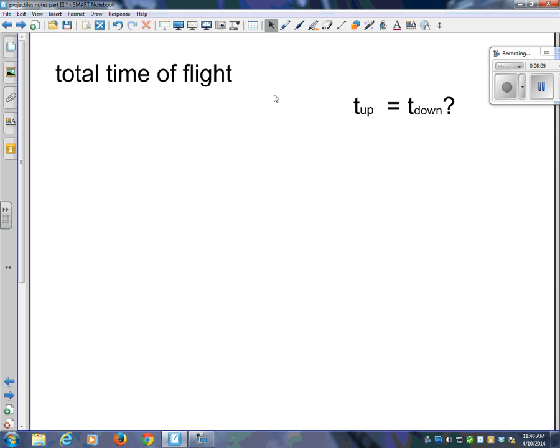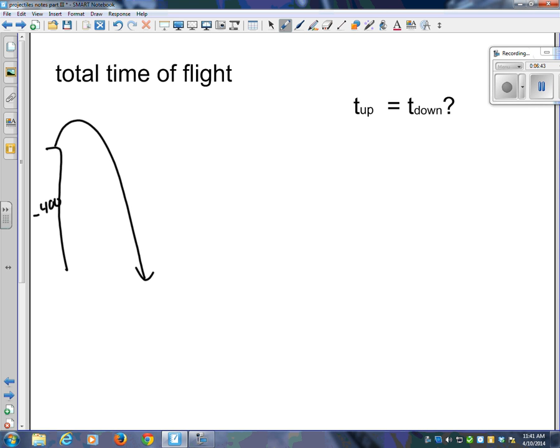Okay, total time of flight. Now, in this case, is the time up equal to the time down? No. It goes up, and exactly, the time down is considerably more. So the way I like to do this, because it's just beautiful, actually, it's kind of an elegant solution, I think. What's the height of this cliff? 400. 400 plus 3.27. Right. You could do that too. There's two ways. Let me show you the elegant way, and then I'll show you the other way, the cheater way.